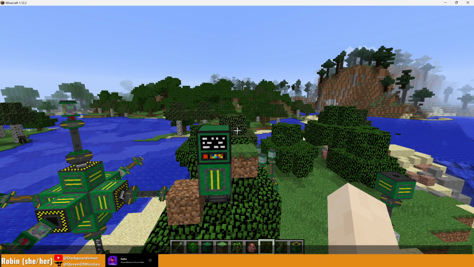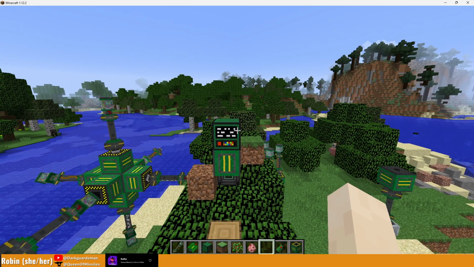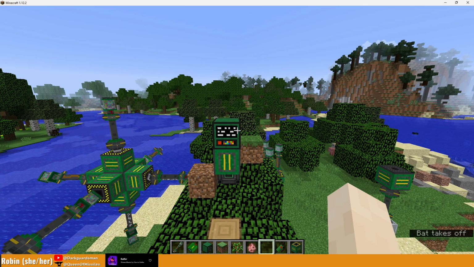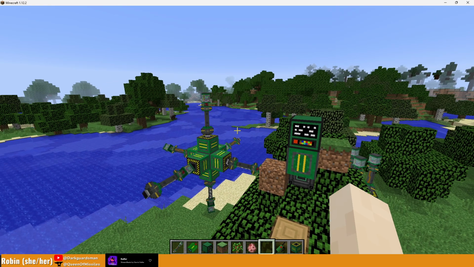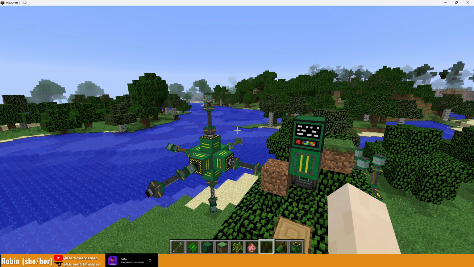Hey everybody, so quick video here to show off the progress of ICBM and some things we're working on. Since last time, I've now gotten some more work done on the launcher. Specifically, as you can see clearly in front of you, launchers are now rotatable.